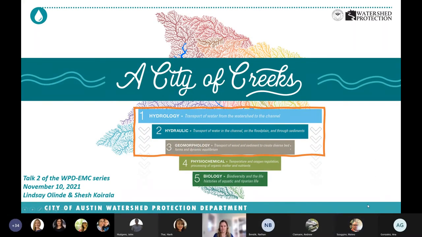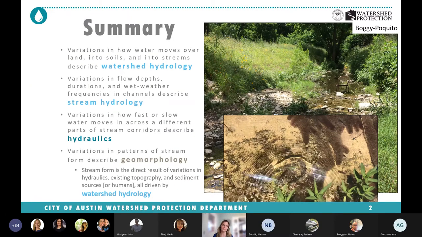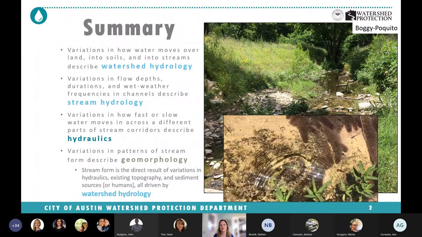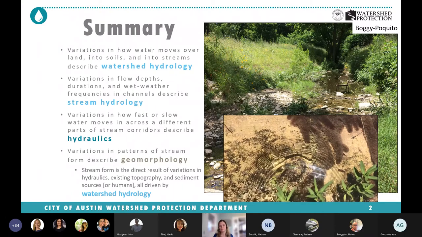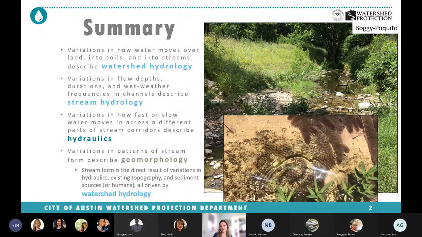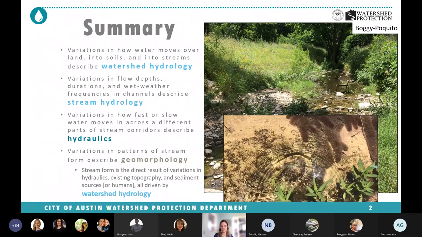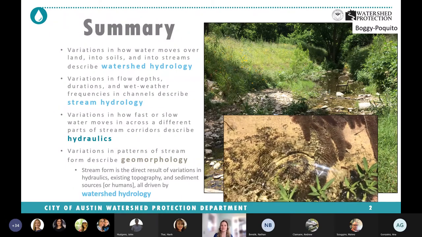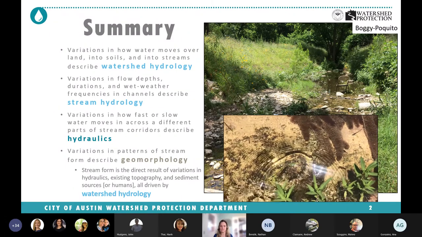We are going to be talking about hydrology, hydraulics, and geomorphology. All of these are their own semester courses or entire degrees, so this is not a textbook. My goal is that by the end of this, everyone will feel like we've done a little walk and talk through a stream, or sat on a stream bank. The takeaways are that watershed hydrology is just about how water moves over land, into the soil, and into our streams, and how that varies.